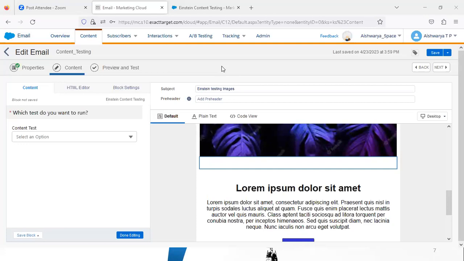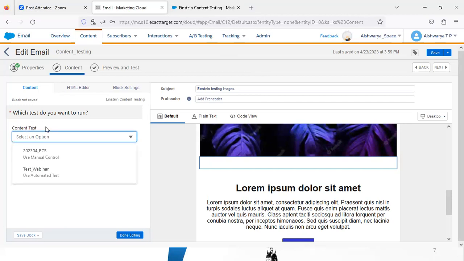You can add those and compare them with the previous one. But for one particular configuration, you need to choose only one data extension, because it will not combine. So prior to the implementation itself, you need to add all the consumer profile details in one particular data extension, and you can make use of it. Hope I cleared your question. If not, you can post it again in the chat.